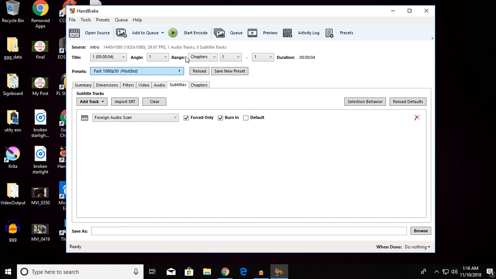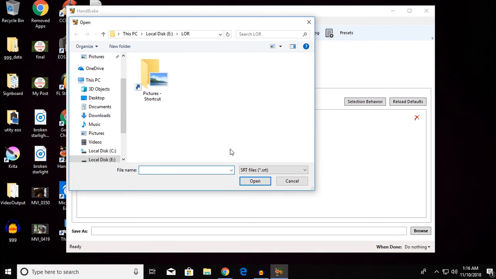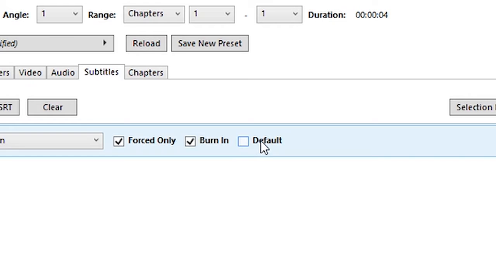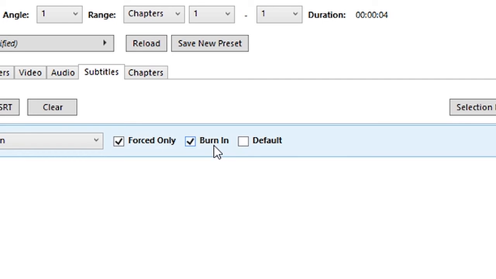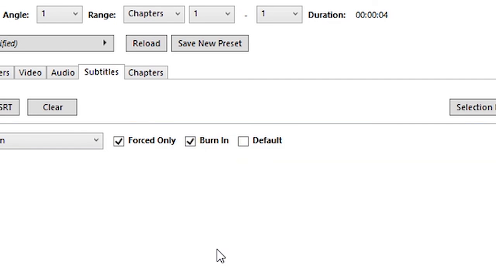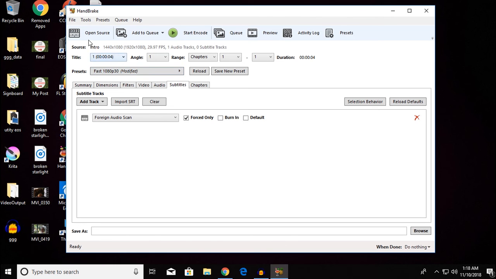You can add subtitles on your video. If you have a subtitle file, you can import that SRT file, and then there's gonna be an option called burn in, and if you have burn in enabled, then what will happen is that the SRT file will be completely merged with the video, which means it becomes a part of the video. Now if you have it unchecked, then it's not gonna be a part of the video, and you can turn it on and off. And if you have multiple languages, you can have all those in one video. And also you can do basic video conversion as well.